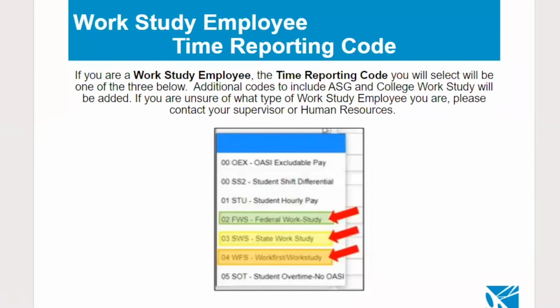So anything that was not submitted in TLR, you won't be able to put that in the new system, because it won't recognize previous pay periods, I believe. So if you find yourself in a situation where you forgot to turn something in, you're going to need to work with your supervisor and us, because it is probably going to require a paper timesheet to be submitted that may or may not be processed in this first round, because we're going to be really tight on trying to literally figure out this whole new process that is very involved and takes a lot of people to get through. So we do appreciate everybody's patience, and we are all learning this together, but we will be here to answer questions for you. And certainly if we don't have the answers, which in many cases we don't just yet, we will find them for you.